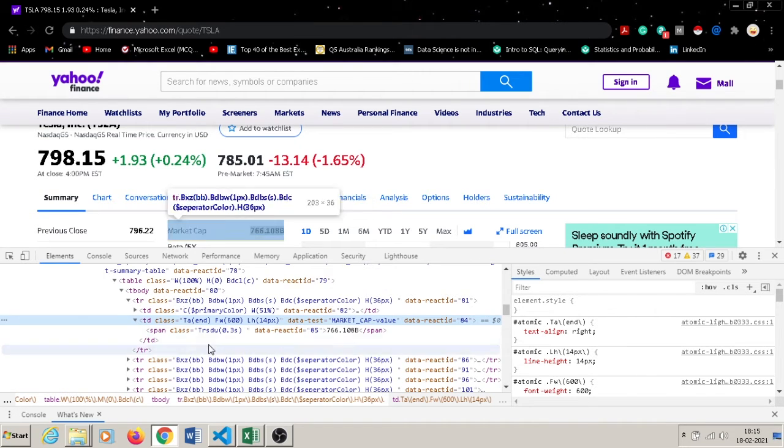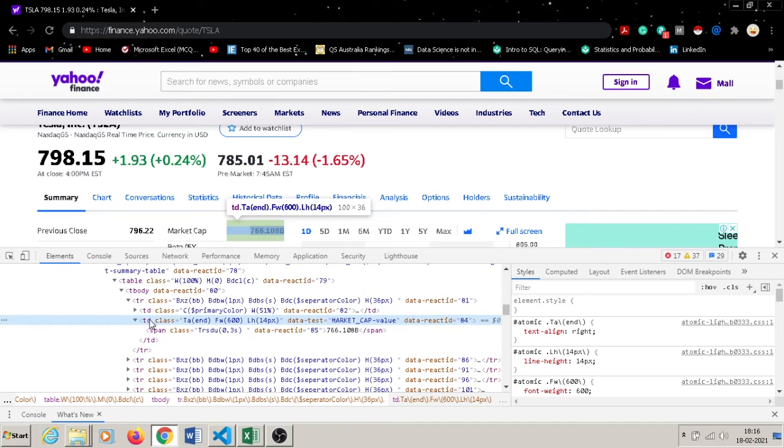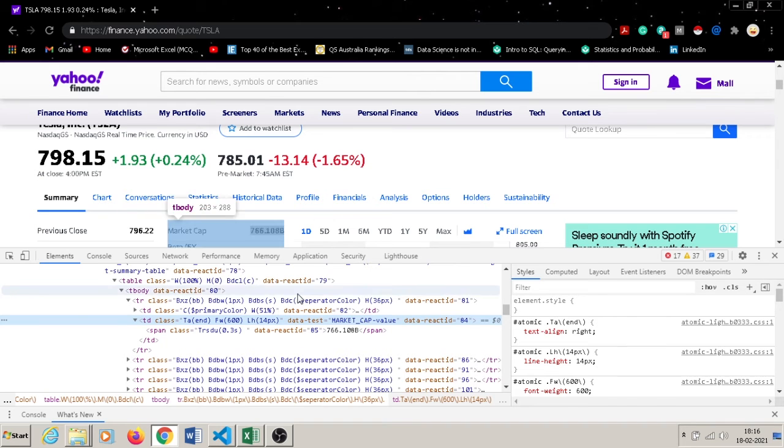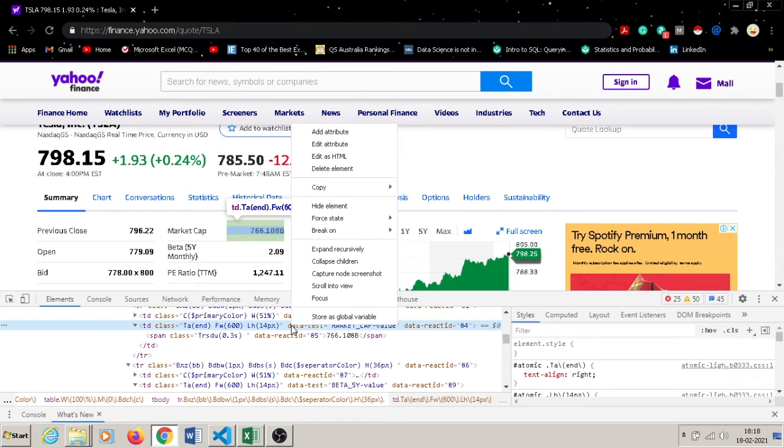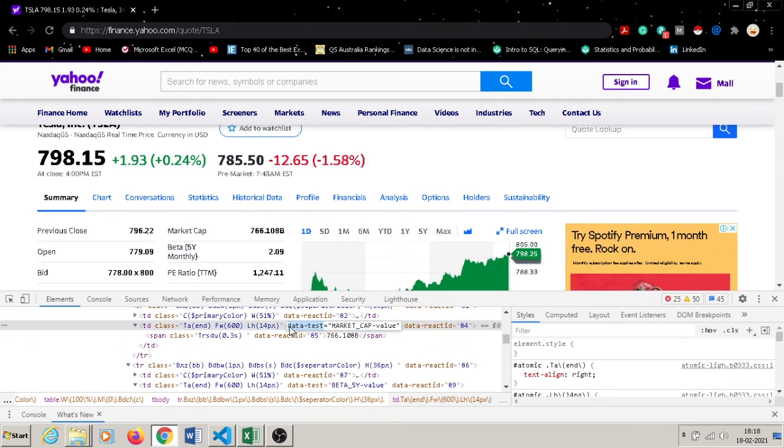If you expand this, you can see that this text is under the TD tag. Now you have to find a unique attribute for this particular element. You can easily see that this number refers to the market cap value. You can easily read from here. So what we'll do is we'll copy this.